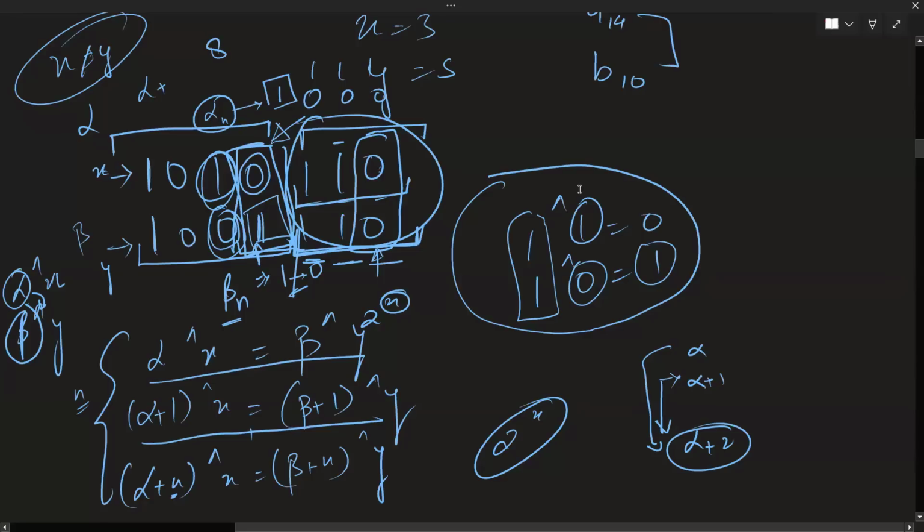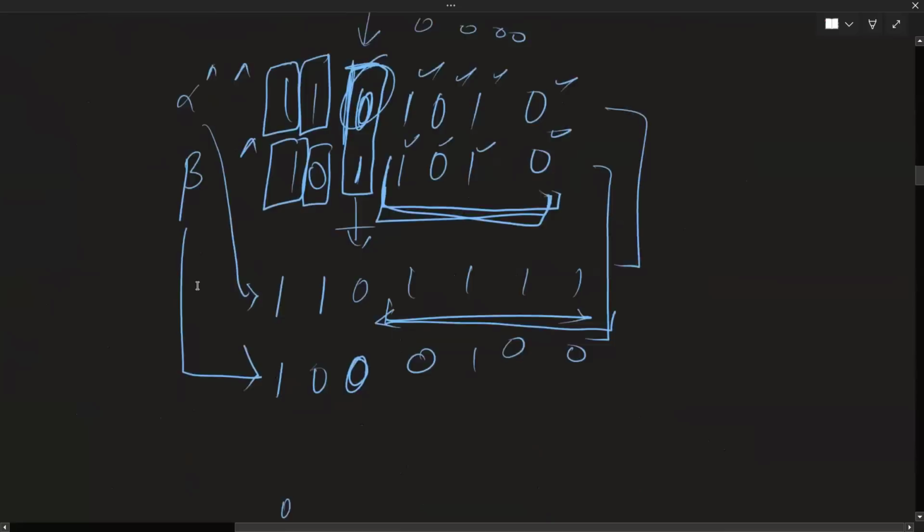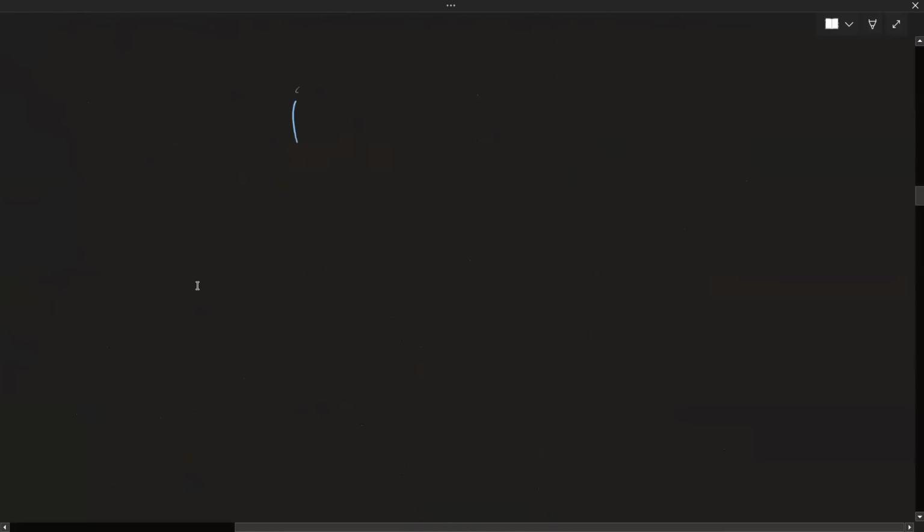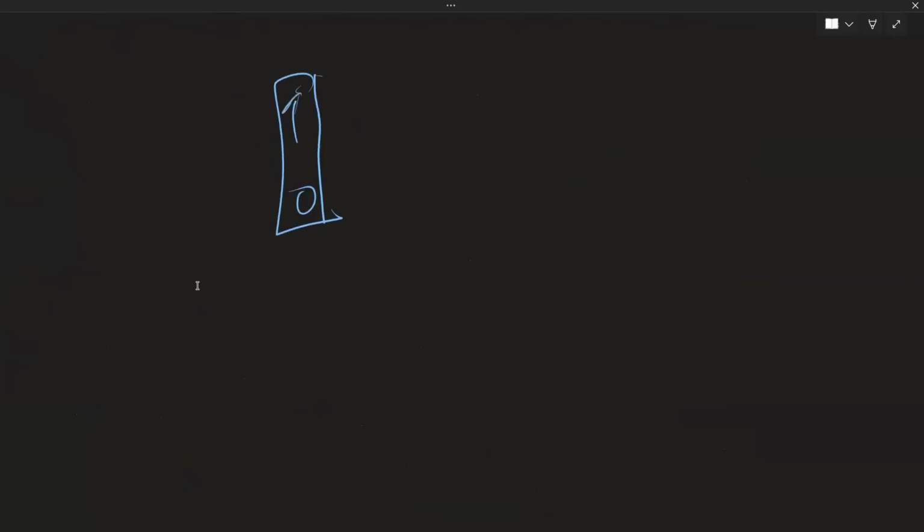This will be much clearer if you take two numbers and see. I have already shown this, but you'll get a better intuition if you try to make these equal. Let's say these are different, all these three positions are same, doesn't matter. Try to make these same. You will see that you cannot make these same at the same time.